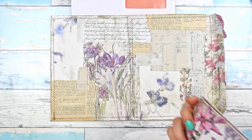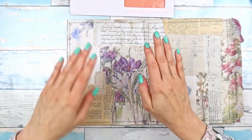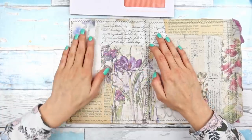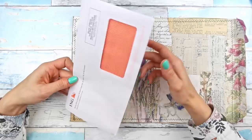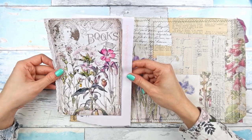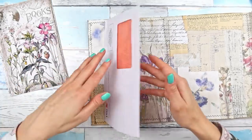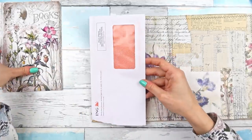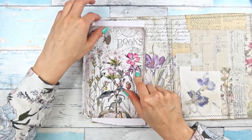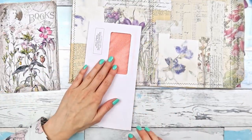When you open it up we have the inside cover which has been beautifully collaged — the papers from My Porch Prints, some handmade digital papers from Digital Curio, some beautiful vintage writings from Lorna Taylor Made Journals. We are going to be putting our pages here in the middle, binding them here, but I wanted to do something fun for this inside cover. I thought I would use the window envelope — I had in mind using it to make a flip pocket, and cover it with one of the pages from the My Porch Prints kit, which is Among Wildflowers.